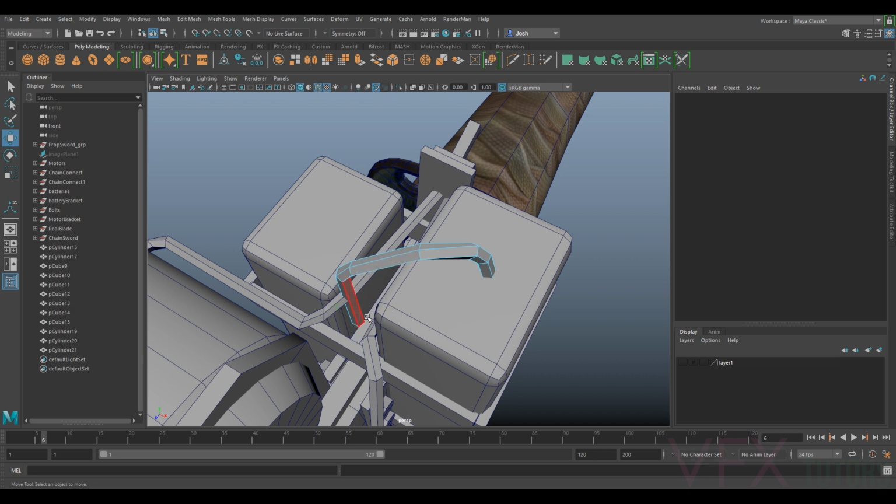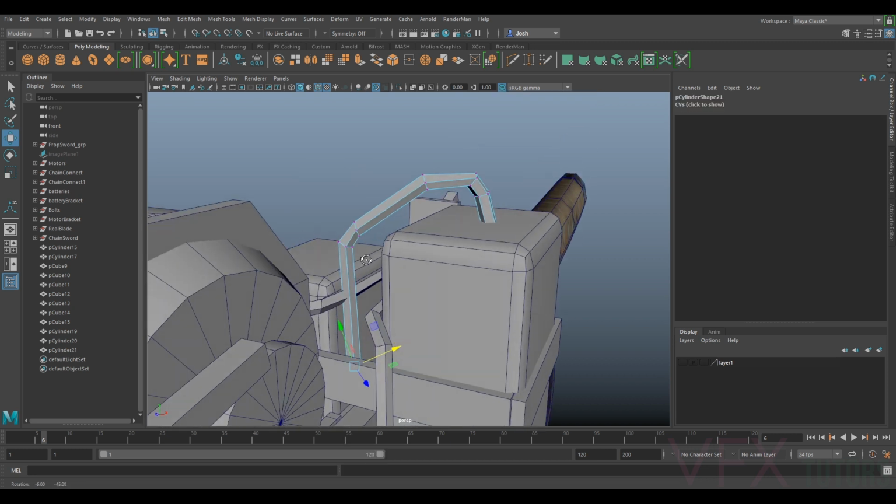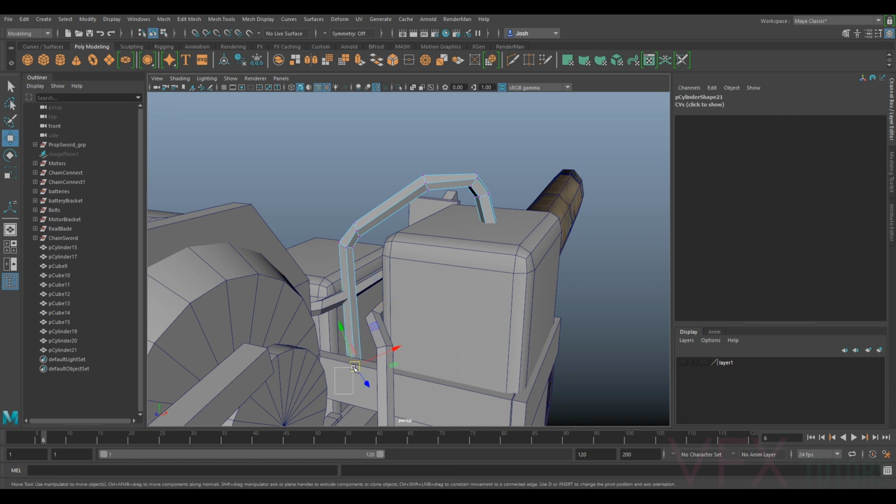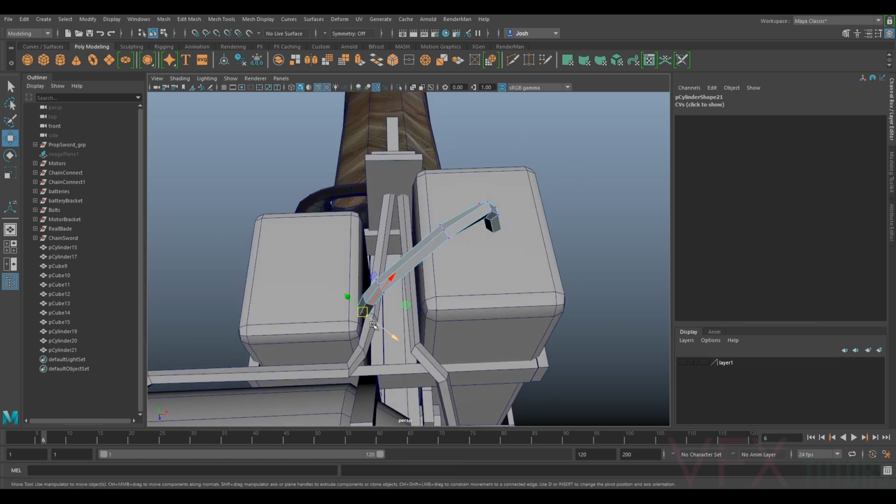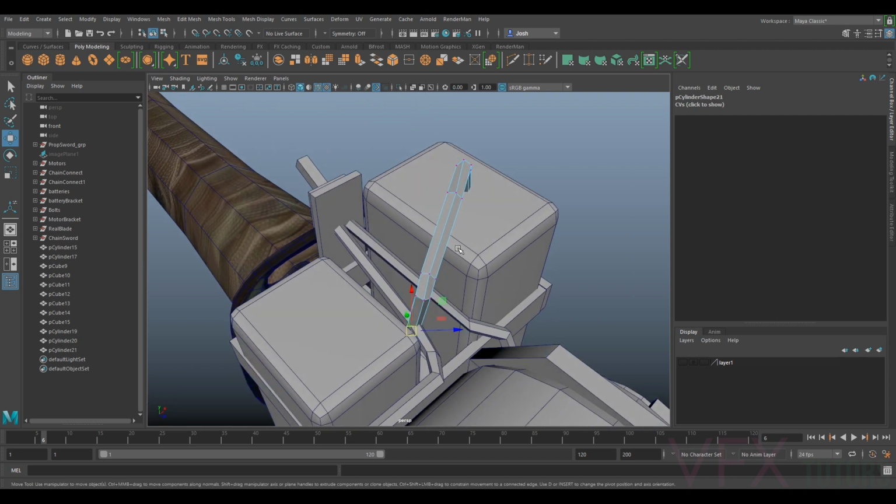This is not the best wiring in the world, but we're not doing that at the moment. We'll figure out our wiring afterwards.